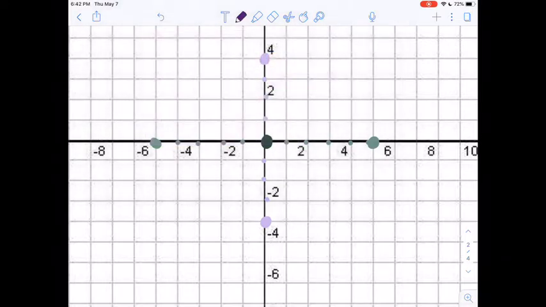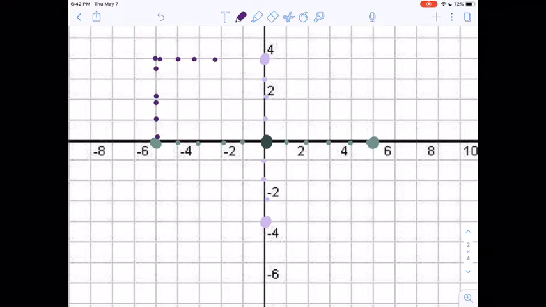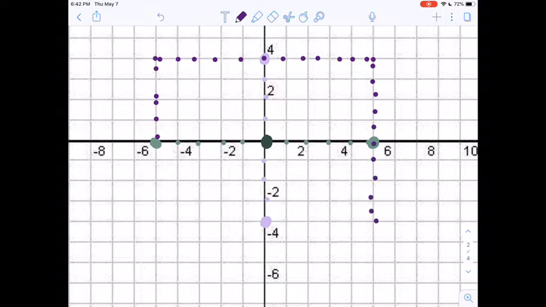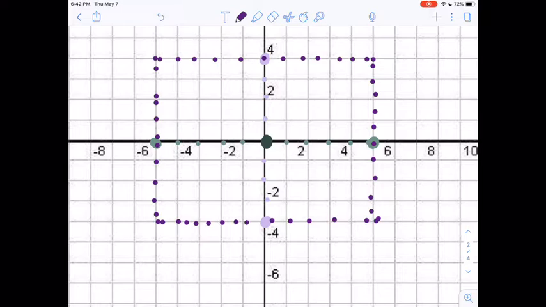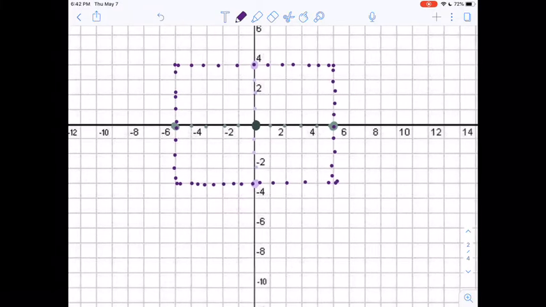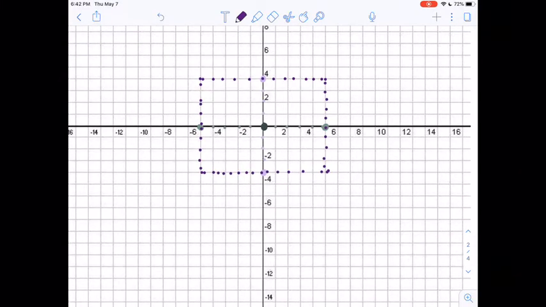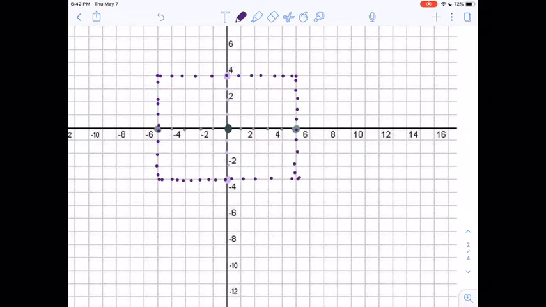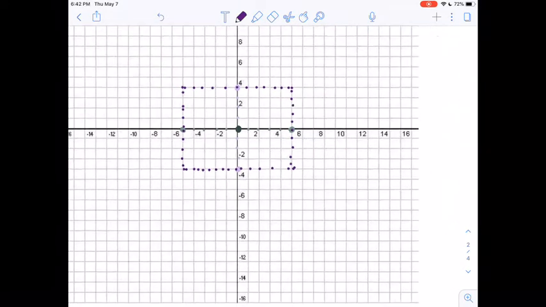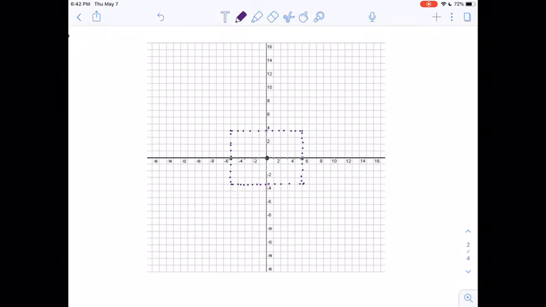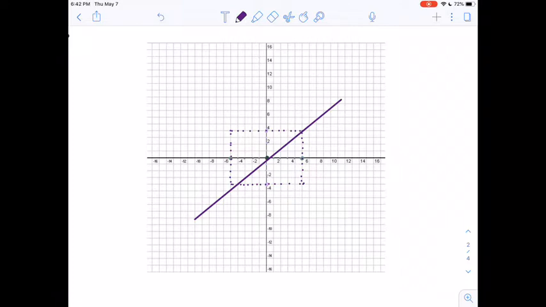Let me do that in purple. So I'm kind of just making dots, creating this rectangle. You can kind of see it coming together. And with this rectangle, again, we have to draw our asymptotes. They always go through the corners of the rectangle through the center. And I'm going to make it nice and long so I could have a good graph. So through the diagonals, through the center.